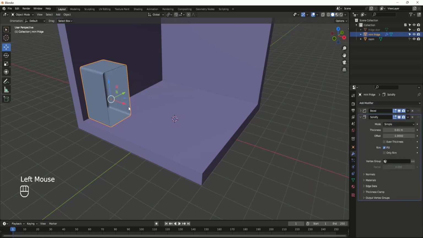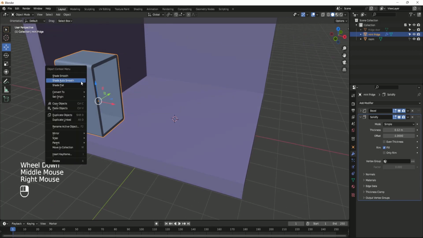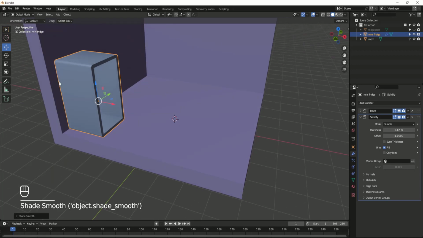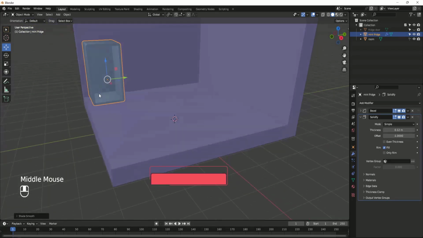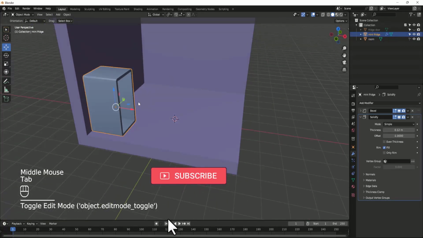Right now it's a plane. I just want to add some volume to it. So I'll increase the thickness right here to create some kind of volume. Then I'll right click on it, shade auto smooth to make it smooth. All right. So basically I'm done with my mini fridge.